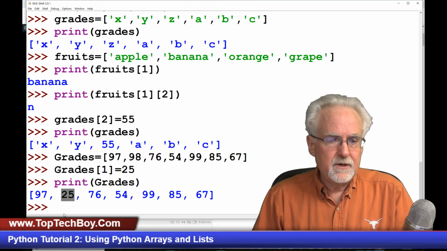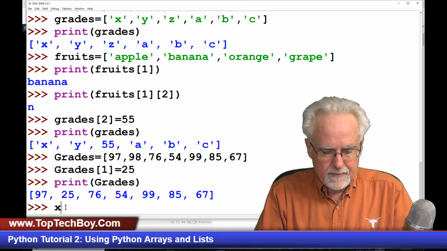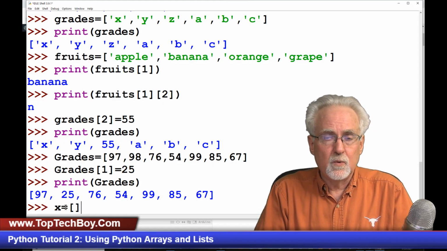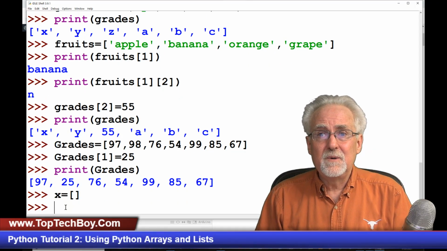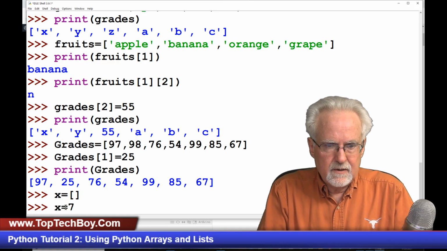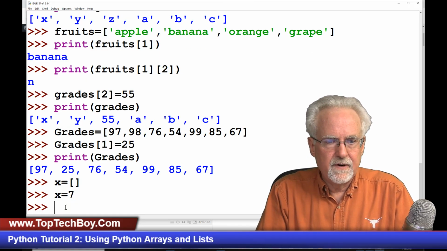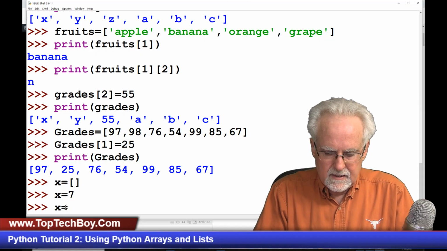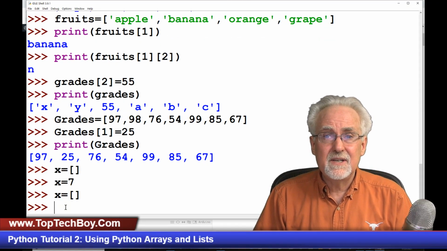So a lot of times in your program, you will just have to start by saying X is an empty array. Now you do this so that it knows that X is an array, X is not a variable. And so like if I just said X equals 7, then it's going to erase over that. But I'm going to start with X is equal to an array. Okay, so X is an array.